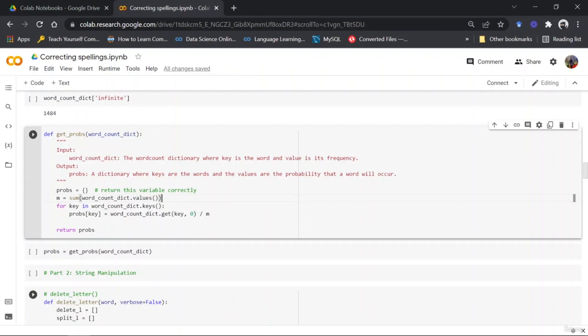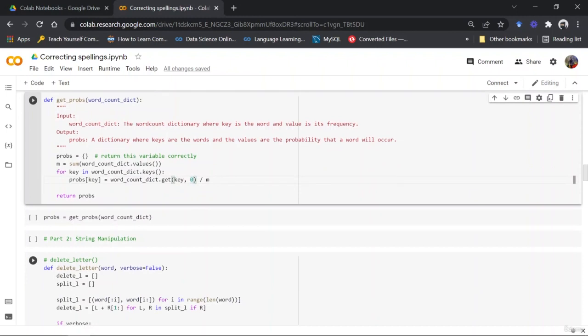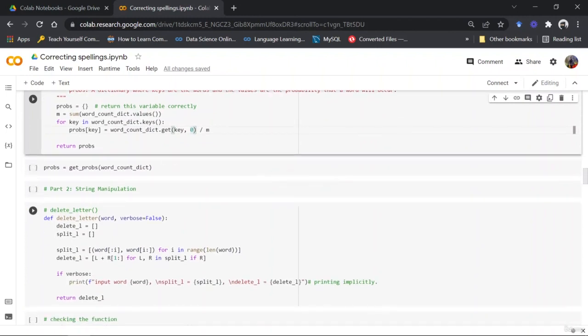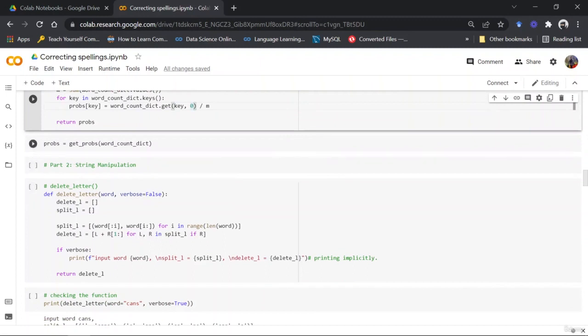So this is that, and I have kept the value 0 because if I encounter a new word later down the line, then at least this won't give me an error that the word is not inside my dictionary, right? So you can just put that as 0. Then the probability will become 0 because in my data set, when I was training, I didn't get this word.